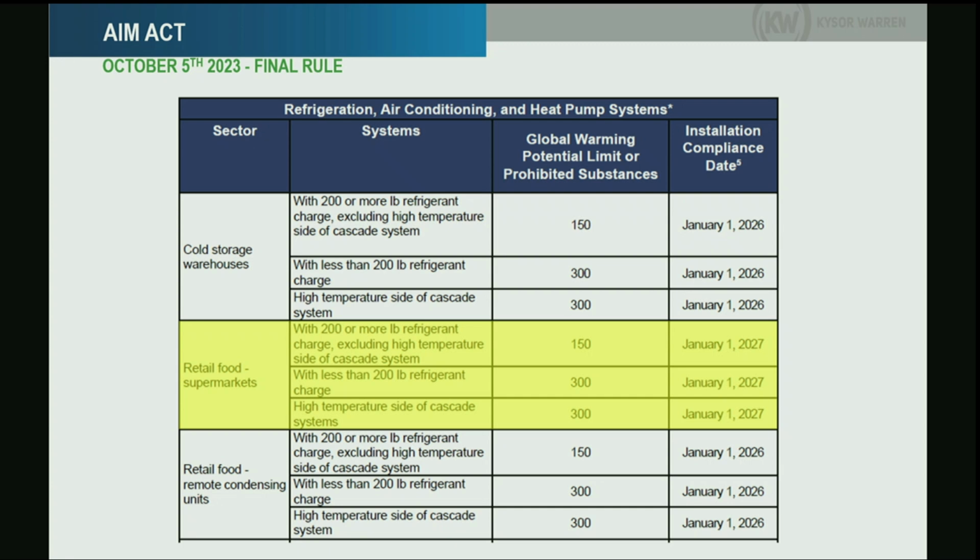Starting in January 2026, systems for cold storage will have to use refrigerants with GWP less than 150, or maximum 300 if they have a cascade system. New systems, yes, new systems. The retrofit portion is not finalized yet, I think, but this is for new systems. In the case of supermarket or full retail, that will be until January 2027. But at that moment, it will be the same thing. For new systems, they have to have GWP less than 150, or cascade systems 300 and below.